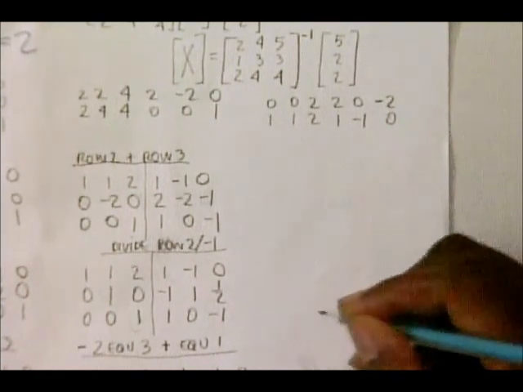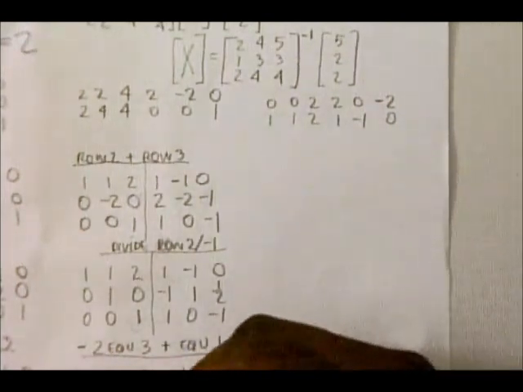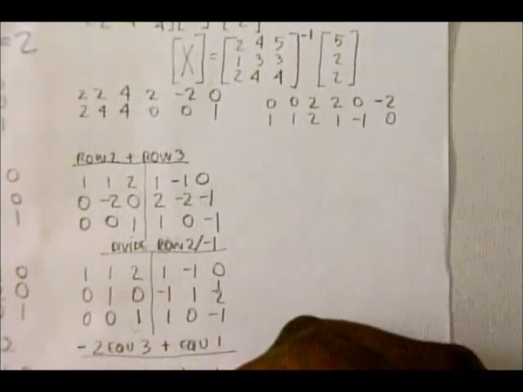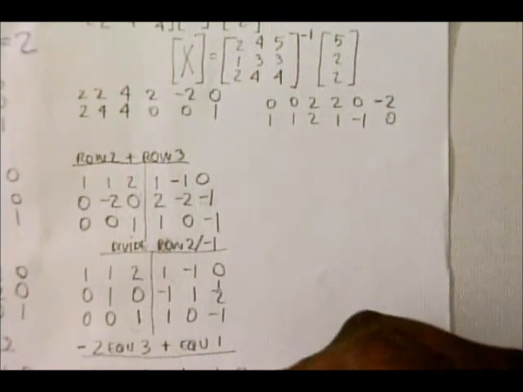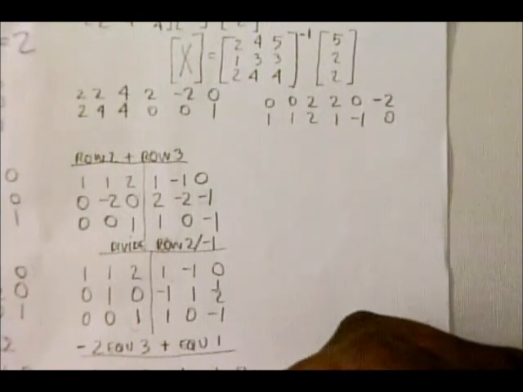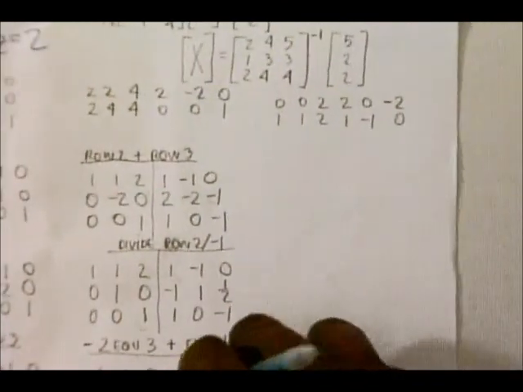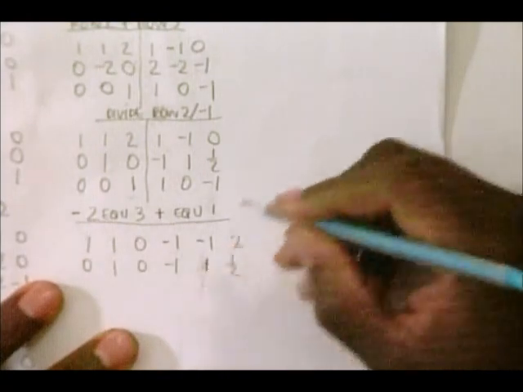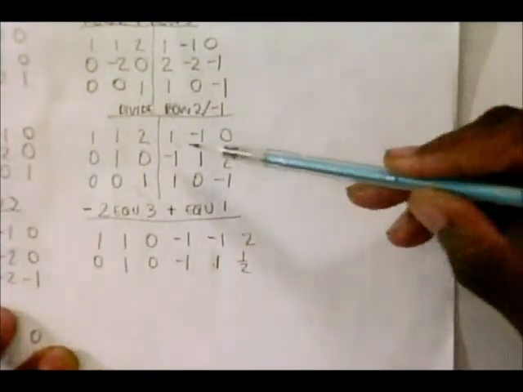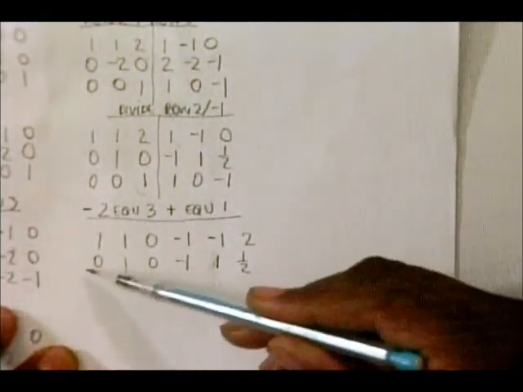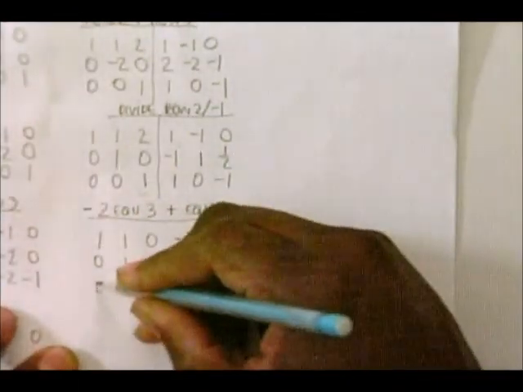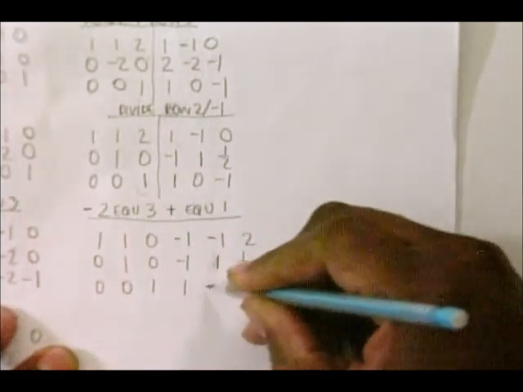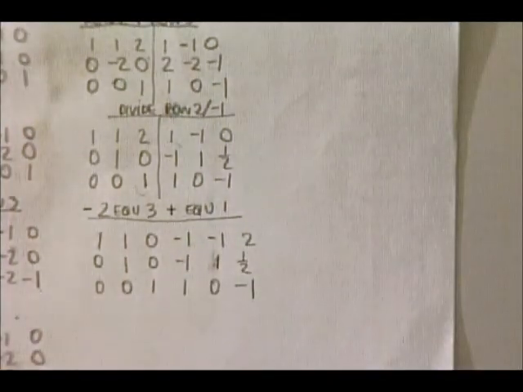So now let's keep the second row the same. We get 0, 1, 0, negative 1, 1, and a half. Let's move this a little to the side here. Uh-oh, I am so sorry. Got to concentrate a little bit better. So that should be a 1. Only thing I've done is I rewrote this second row right here, and now I'm going to rewrite the third row. 0, 0, 1, 1, 0, negative 1. All right, so we've got one more.